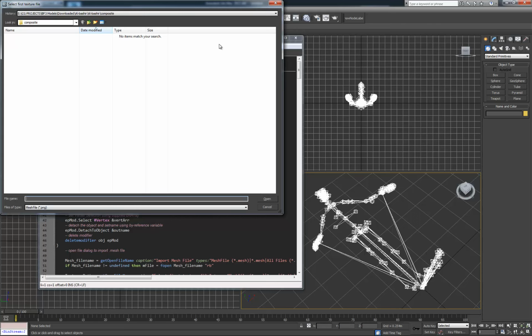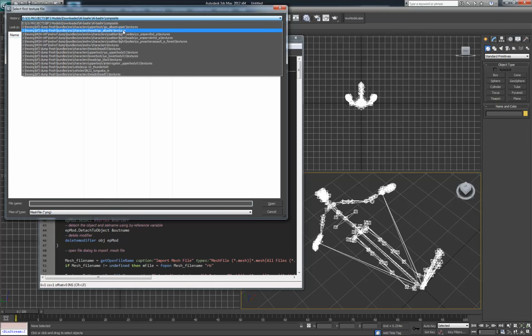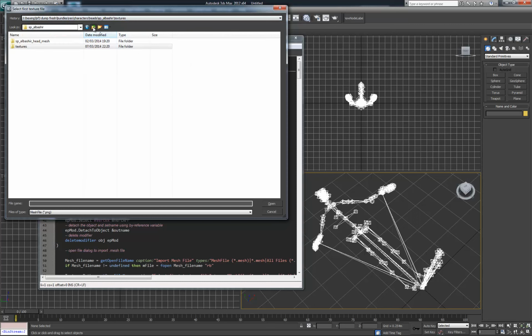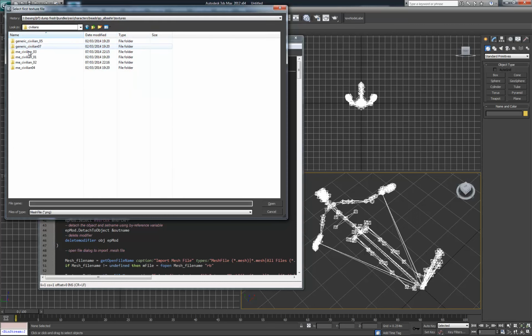The second open file dialog asks you for, oh, that's my mistake. I'm gonna have to fix that. It basically asks you for the texture, and we're gonna find the textures. The textures usually are just next to the mesh file or mesh file folder.